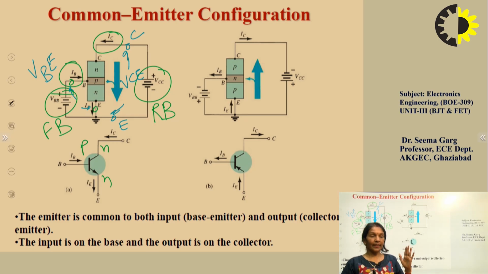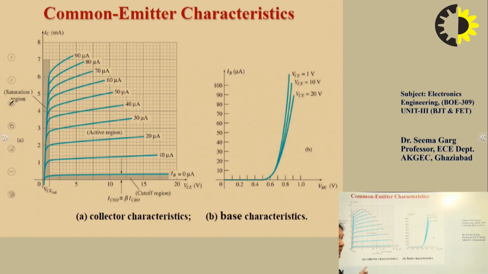It means that the transistor should be operated in the active region only, and the proper region of operation means the active region. Faithful amplification means there should be an exact replica of the input signal. So this is the common emitter configuration, because the emitter is common to both the input as well as the output side. So here is the characteristic curve, input and output characteristics.